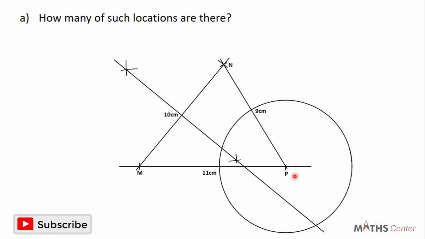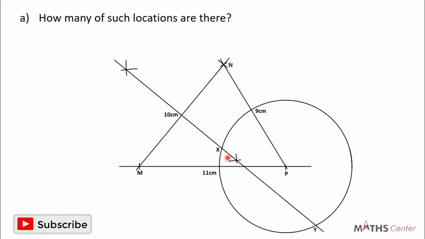And we saw that using this condition, the location of the market will be on this circle, which is the locus of points 5 centimeters from point P. We can see that the first locus, which is the perpendicular bisector of the line MN, and the second locus, which is the circle, intersect at 2 points. The first one is here, and the second one is here. Let's call the first one X, and the second one Y. These 2 points will give us the possible locations for the market. This is because at these 2 points, both conditions for selecting the location of the market are satisfied.